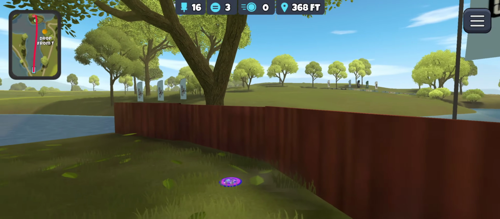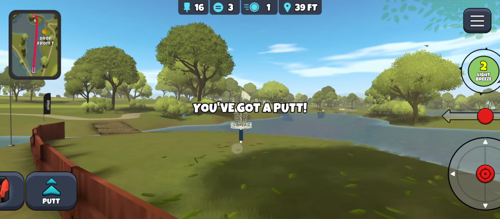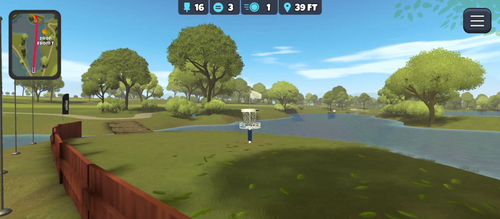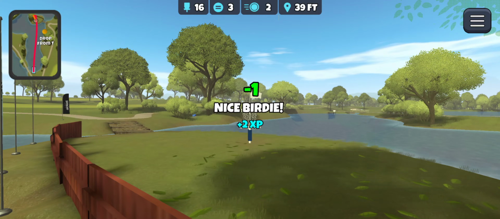This works as long as you don't have a big tailwind, like a 3 or 4 tailwind or a 3 or 4 right to left tailwind. That is going to give that disc too much lift. It might jump you right over that back wall.